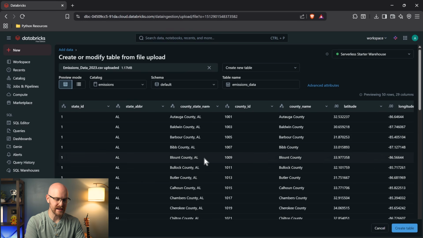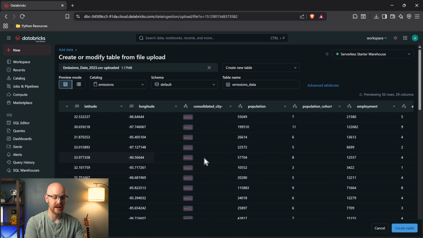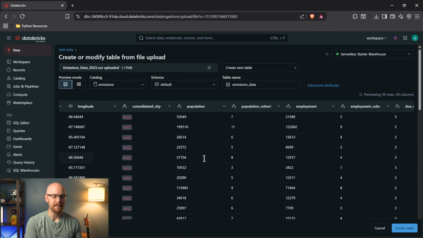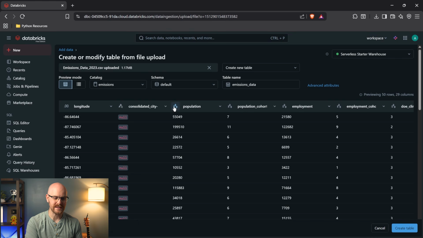All right, so our data is in here. This all looks good. We are not going to transform any of this, although we may need to transform some of it, right? But it's going to auto detect all of our data types. So if we need to change something, we're going to do that after the fact. We're going to take it as it is with the raw data.